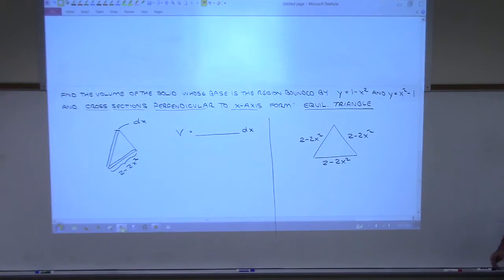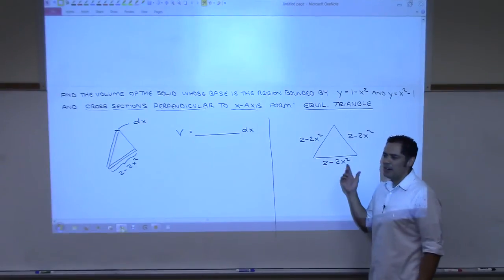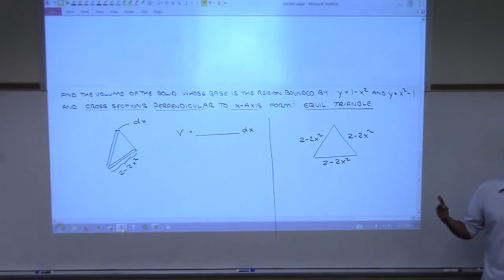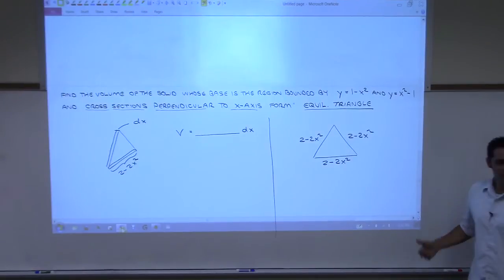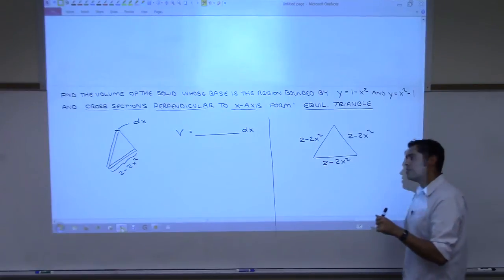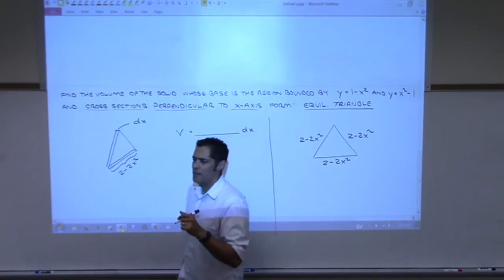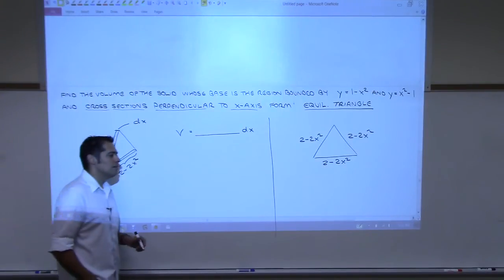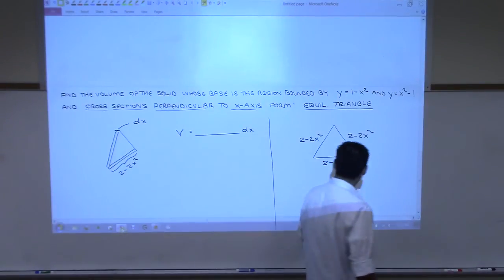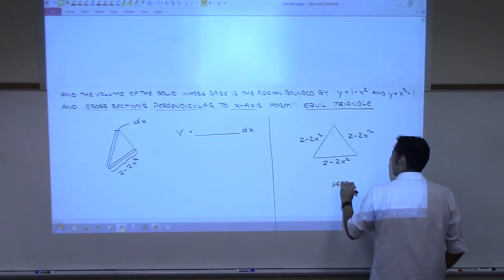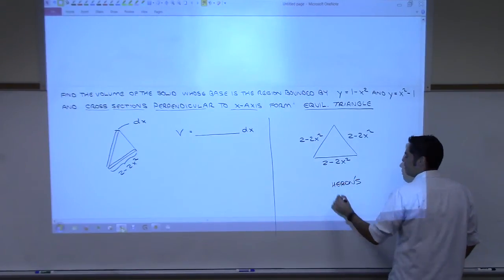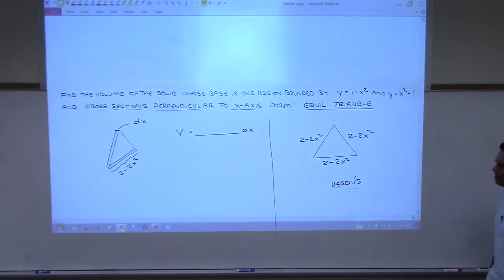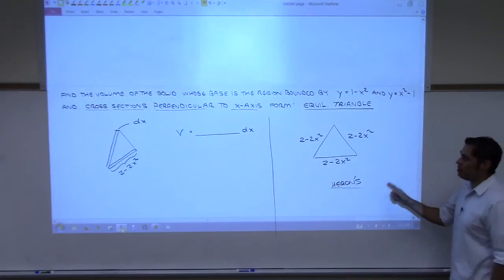Do you remember ever in pre-cal finding the area of a triangle if you had all three sides? Law of cosines, the problem with law of cosines is that within it there's an angle also. There's a formula, it's nasty, it's called Heron's formula. I actually could not remember that at 9 a.m. this morning. I couldn't remember the name of this formula, but I remember it now. So it's called Heron's formula. It's a disaster. We're not going to use it, all right? But there is a formula you can use.